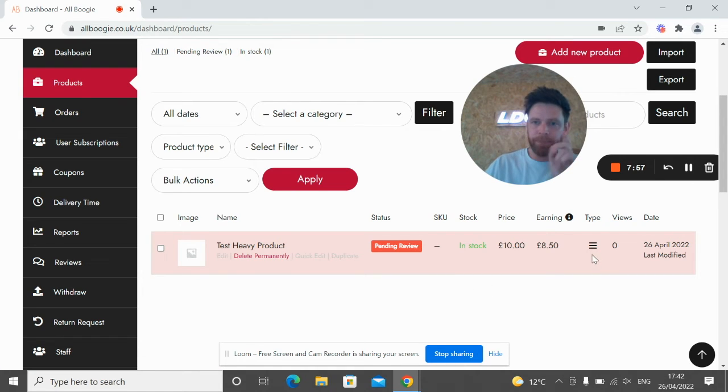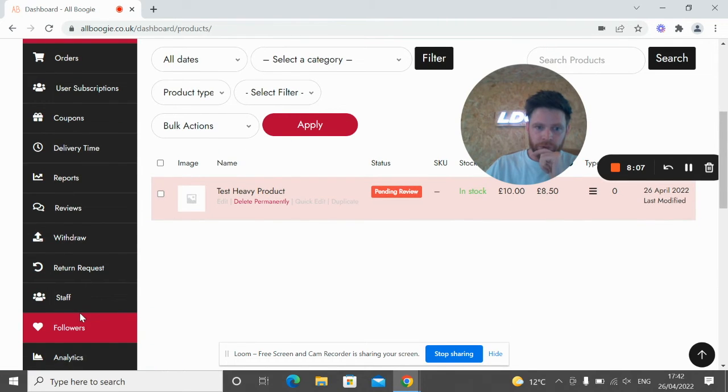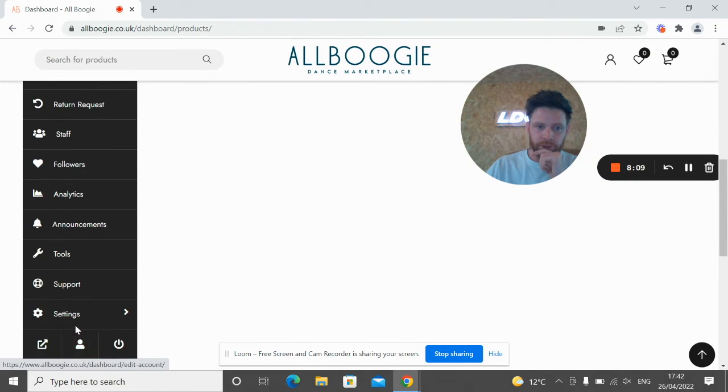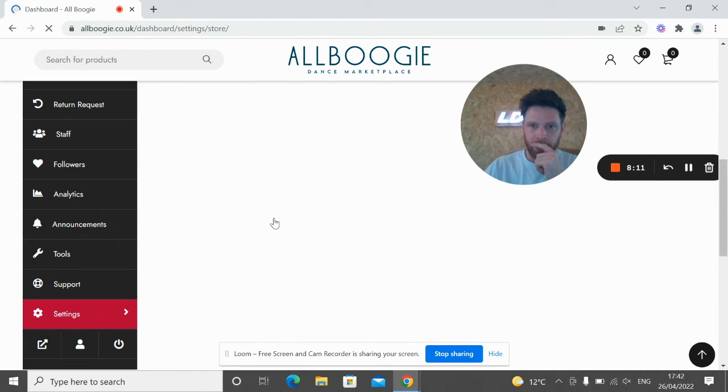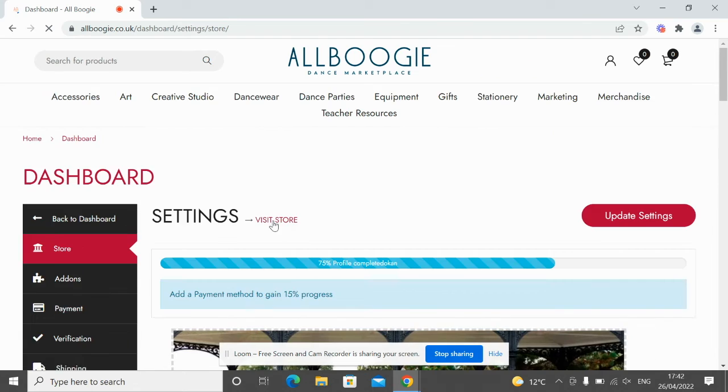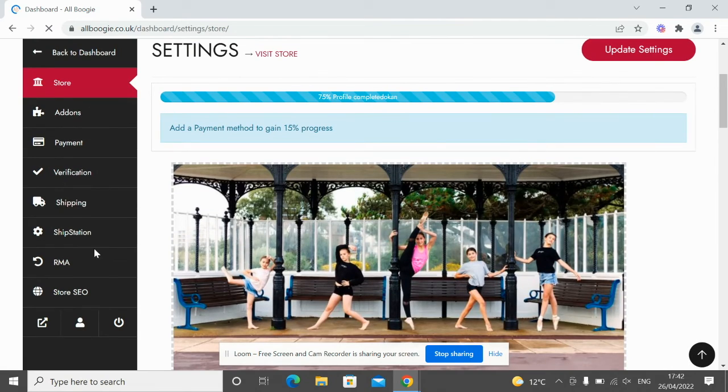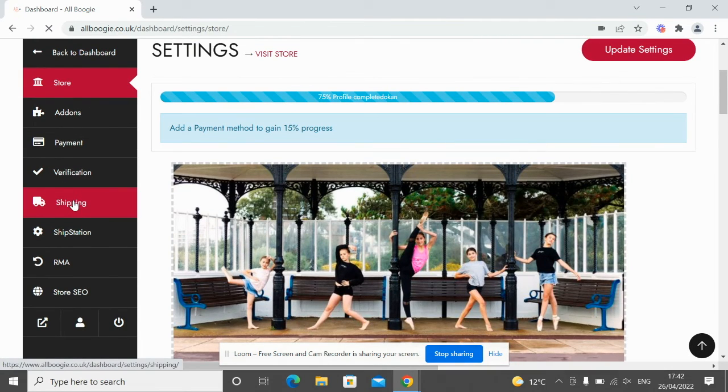But when that gets put into the cart, if the customer chooses standard shipping, it will cost £4 for standard shipping and £10 extra for the heavy items. I think it was £10 we set.